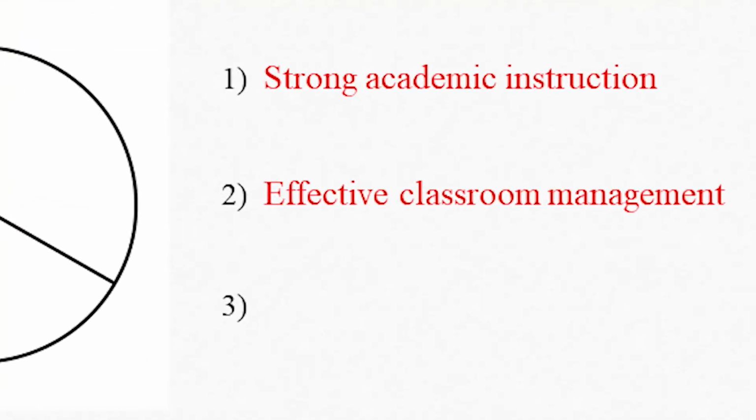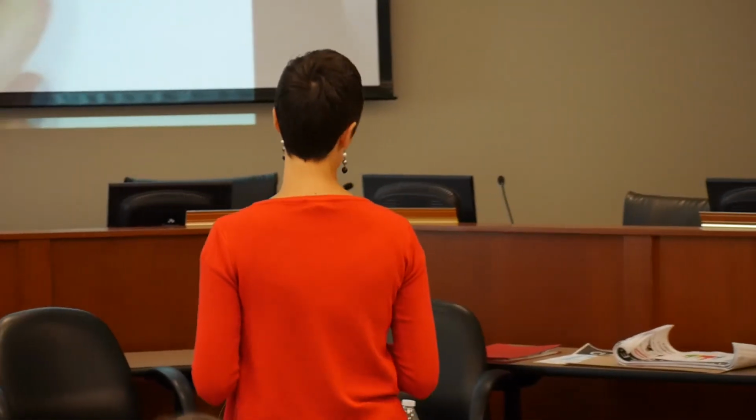Next piece, effective teachers have effective classroom management. In other words, they explicitly teach kids what they expect behaviorally, and they're really good at praising kids for meeting those expectations, correcting them if they don't meet the expectations. They have effective classroom management. Trying to think of a quick action we could do. Maybe the kids don't fall apart, they stay together as a group, they stay with you. So effective teachers have effective classroom management.